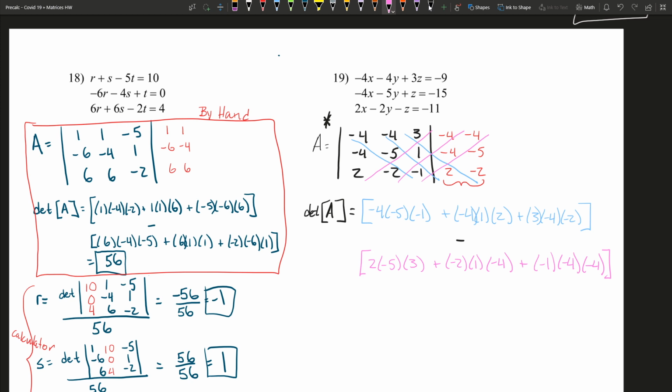Honestly, this is where most of the people will screw up on the determinant. They'll get all the numbers right, they'll get the order right, but when it comes to all of these negatives, some people just mess up slightly, which is okay. Just make sure you do it correctly and maybe check it on a calculator. But when you do all of this, you should get 38. So before we move on, are there any questions over how to find the determinant of this 3x3 matrix?